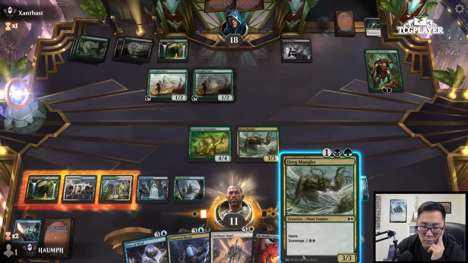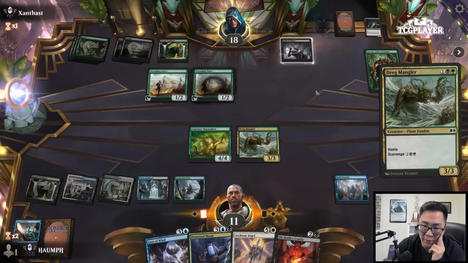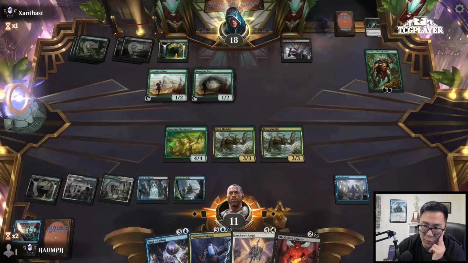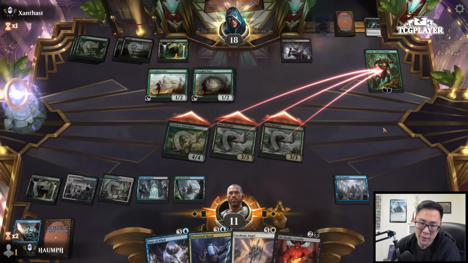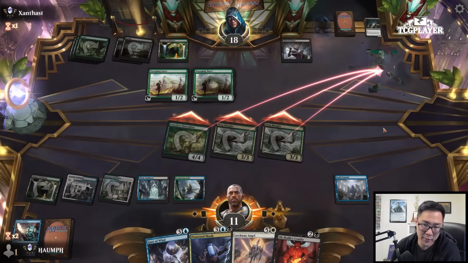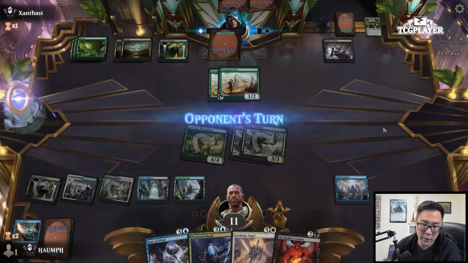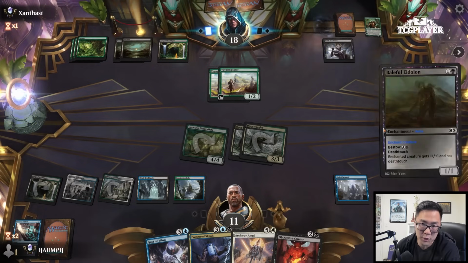Ooh. Yeah, I like just playing Dregmangler and sending everything to Garruk, and then just trying to deal with whatever else they play after. They're gonna just let it die. Hey, but that's big. That's one of the more problematic threats, and we have a pretty good board here now. They do have a ton of mana available, so it's not over yet by any stretch of the imagination.